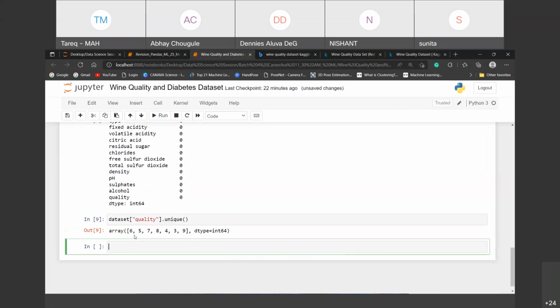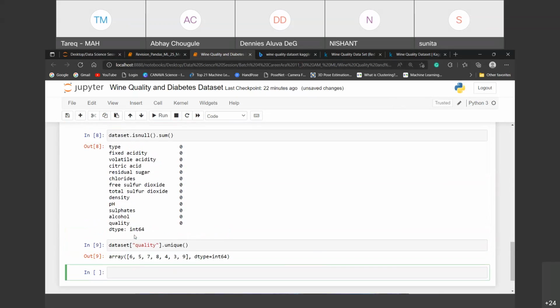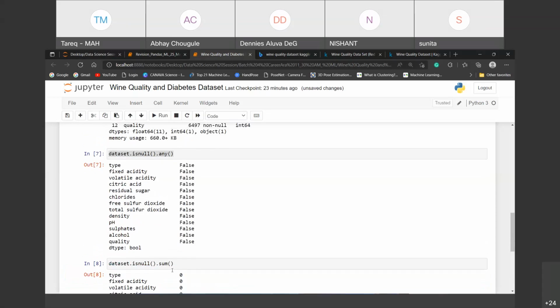Now you get to know the complete concept that there is a wine, white and red. In that red and white, we have the column of quality. In that we have passed numbers, means quality numbers. So suppose wine quality has six numbers or five numbers or seven numbers. So all these numbers are divided into the white and red quality of wine. So let's move to the first question of this one. So what is the question?